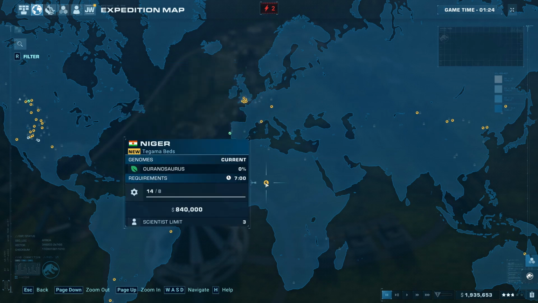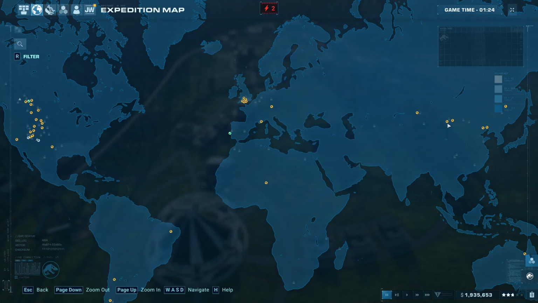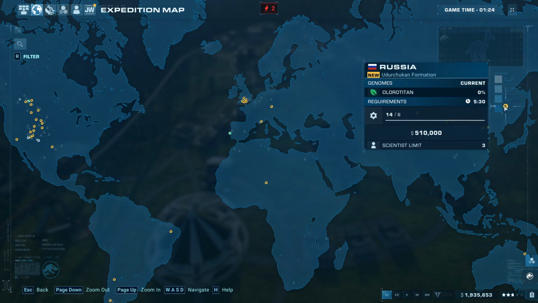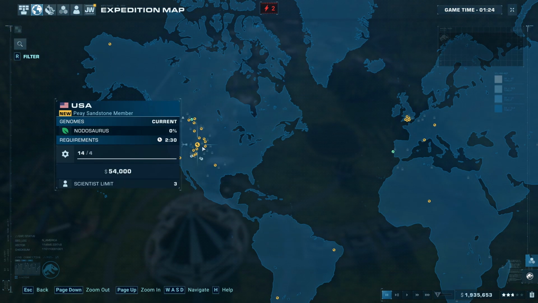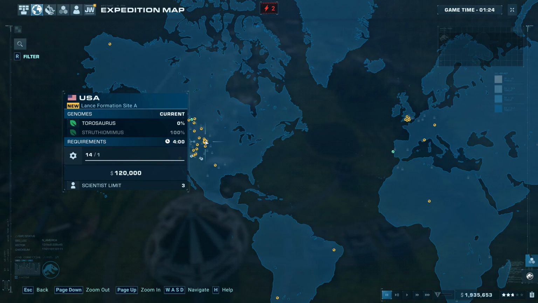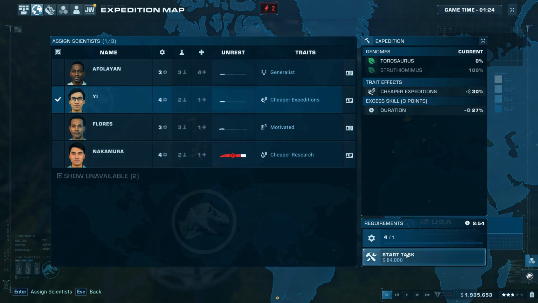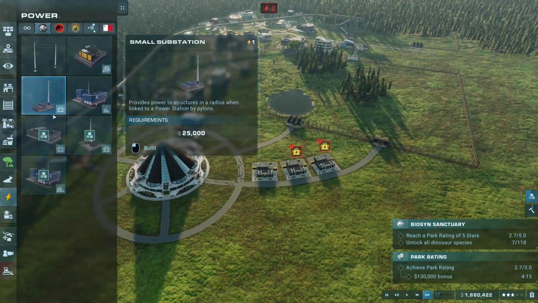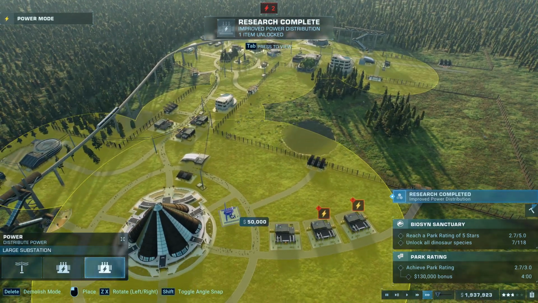Copies are nice. I think I want this guy. Little expensive, though. I'm looking for something a little cheaper. Gallimimus would be good, but Gallimimus doesn't get together with Struthiomimus. It's not the end of the world that they don't get together, but it's something to be cognizant of, that you could have a cohabitation issue at some point. I think the Torosaurus is probably good, and we can just go here and double check. So cheaper expeditions, go. You'll make that nice and fast. Let's go ahead and start building our large substations, so you can see how massive they are.